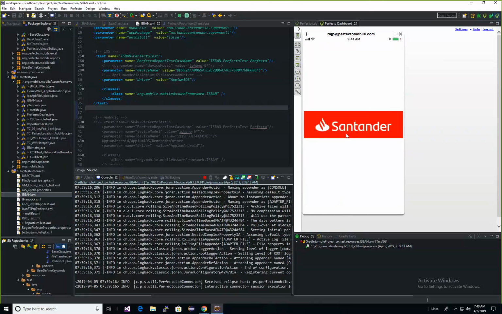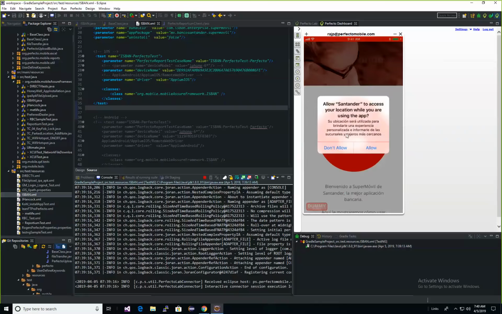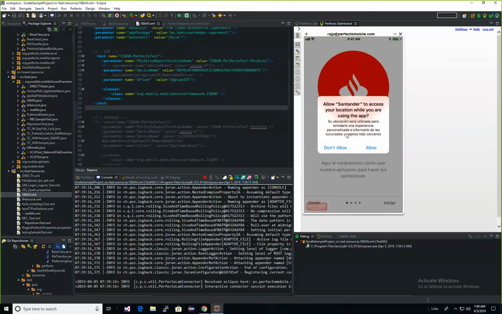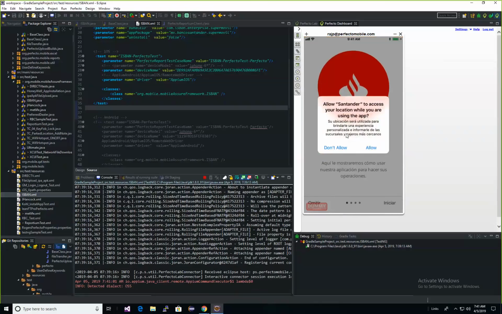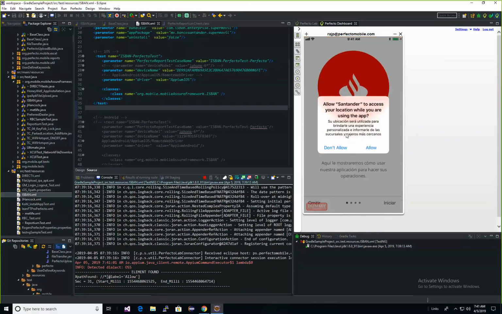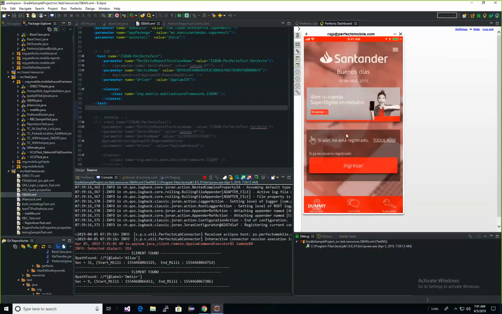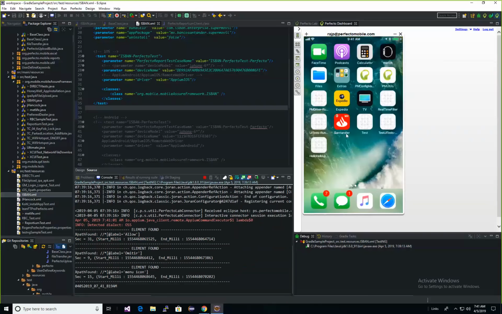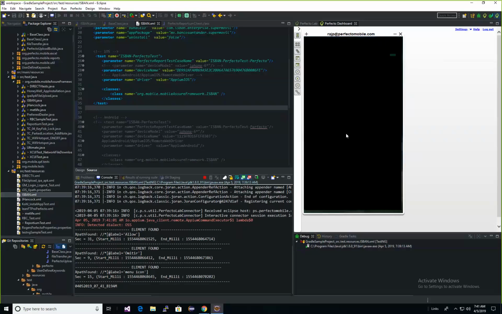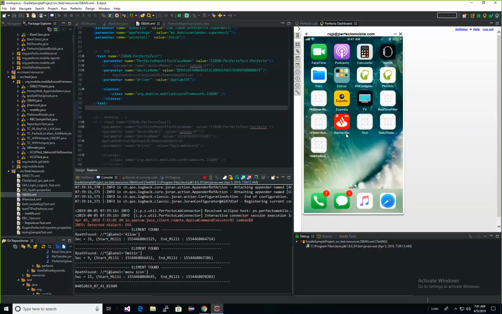As you see, it's launching the application here. It's going to click on skip, which is OMITIR, and then click on a menu option and leave the menu option enabled, just as you see, and then close the application. Again, it's just doing something really simple and high level: enabling the menu and then closing the application. Now it's uninstalling the application from the device. I think the uninstall process is a little faster than the install process.